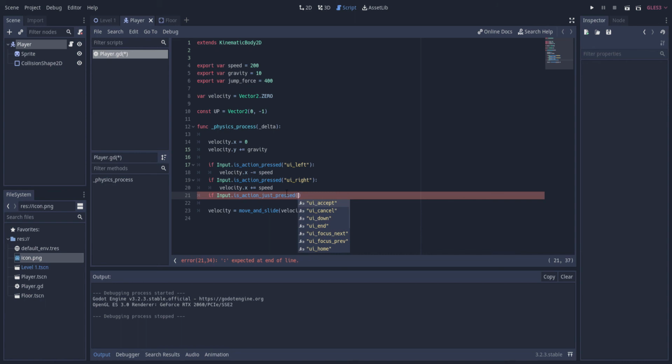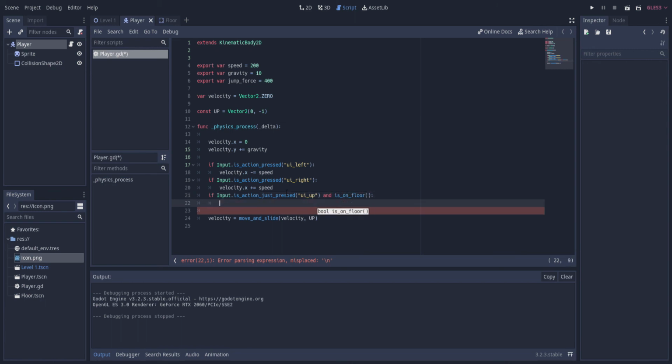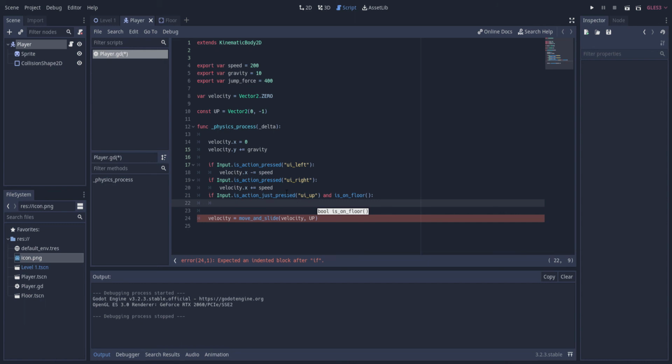So we're going to go to the UI up, and we want to continue this function as well because we don't want to keep jumping in the air. So we're going to do and is_on_floor. That one is pretty self-explanatory. If you're on the floor, it will equal true. And that is if there's something below you, then it's a floor.